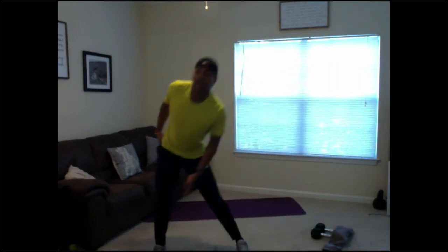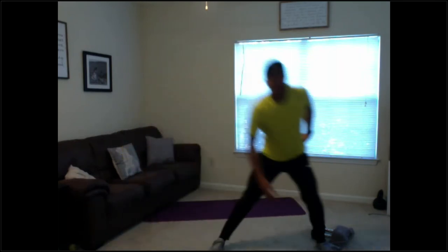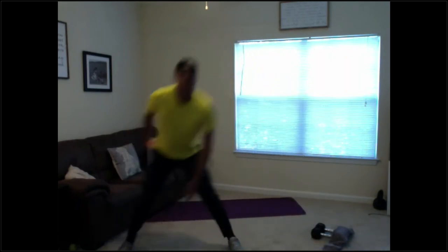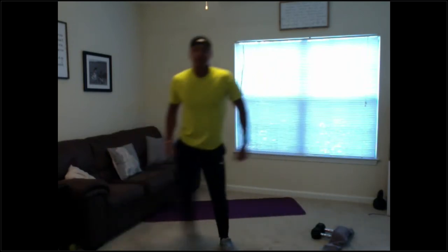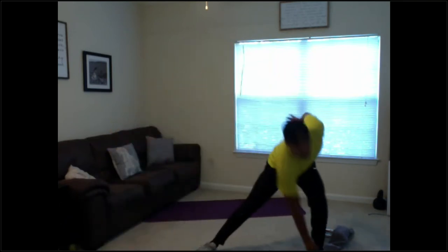Good — now we've got side lunges, going side to side. Get that lateral movement in, working our adductors on the inside and abductors on the outside of our legs. Heart rate should be up — should be a little difficult to hold a conversation. Touch the opposite foot if you can; if not, go up for balance, use those hands as counterbalance. Look ahead the whole time. It's always important to work the laterals of those legs. 15 seconds, 10 — opposite hand, opposite foot. 2, 1 — relax.